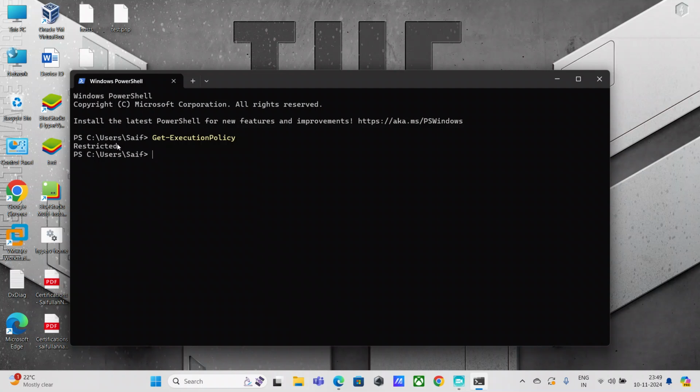However, now that it is set to restricted, my Windows PowerShell is hardened to not allow the execution of malicious PowerShell scripts, which is the most prominent way of an attack happening.